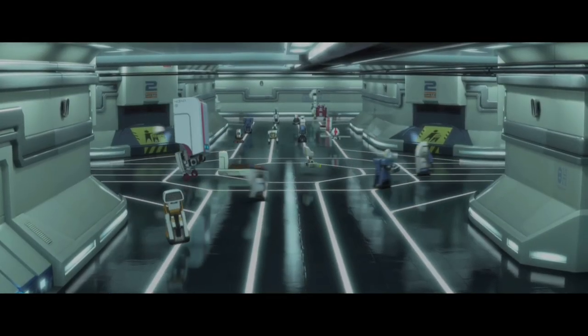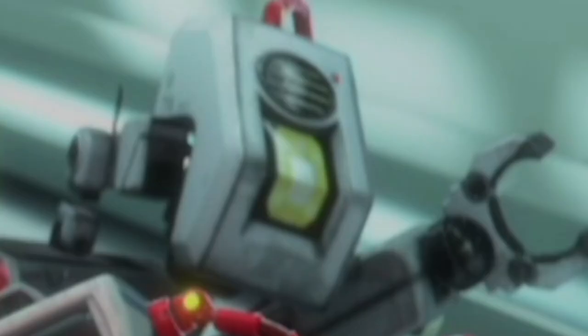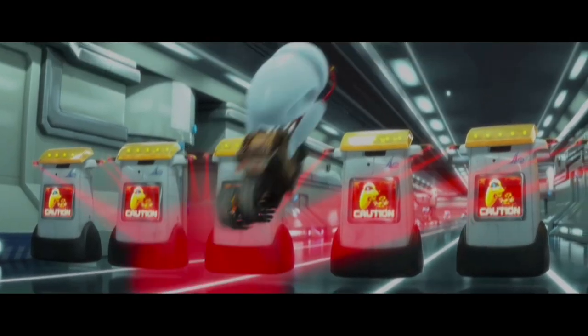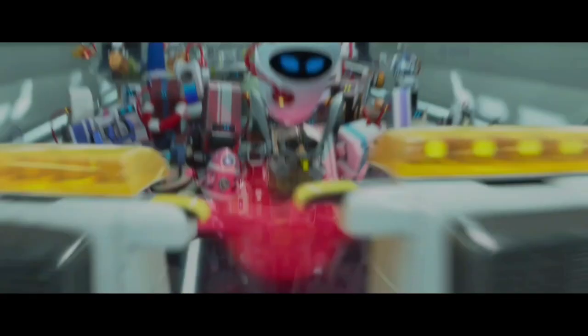Now running free and rampant with the rest of his chums, 75 turns at the hallway intersection — still at the back of the group, now with Birdie and the winged robot — joyfully celebrating with his arms twirling up in the air before his fun is put to a halt by the Stuart bots. At this point, he just sits on the right side of the group behind 3142, with his arms held out in this awkward position, like he doesn't know what to do. He then proceeds to get his picture taken and continues to look upon the lineup of security blocking his path, but once WALL-E and EVE fly off, he quickly jolts past the Stuarts — swerving left, then right, then finally leaving the scene by turning left again. And he never returns after this — because of course he doesn't.